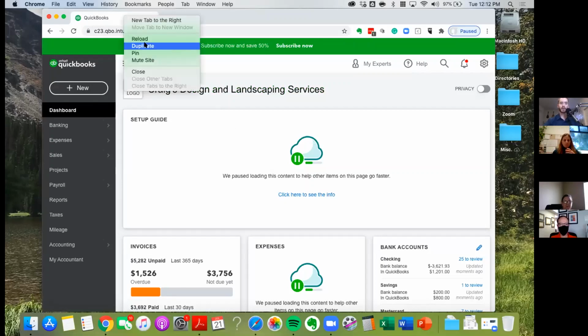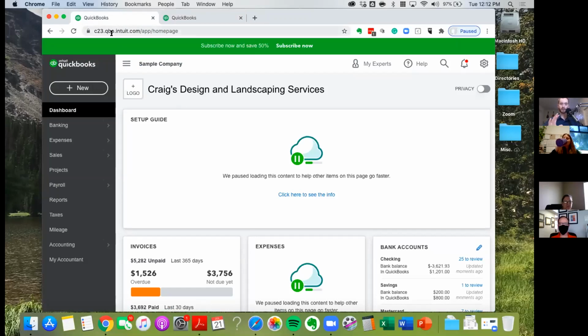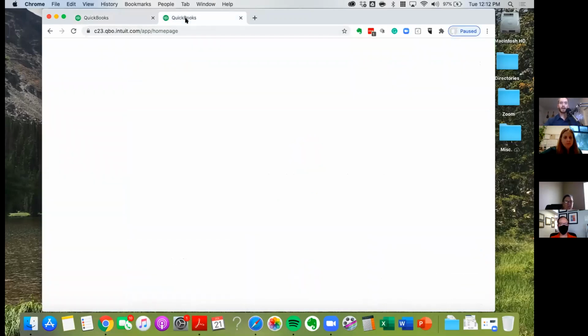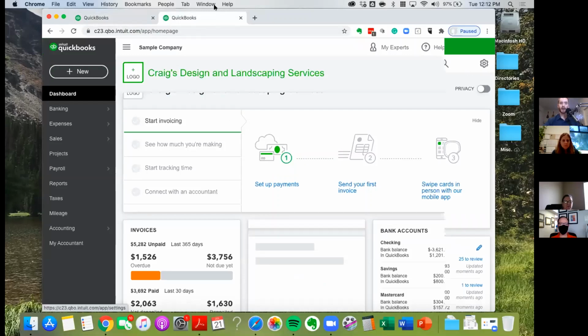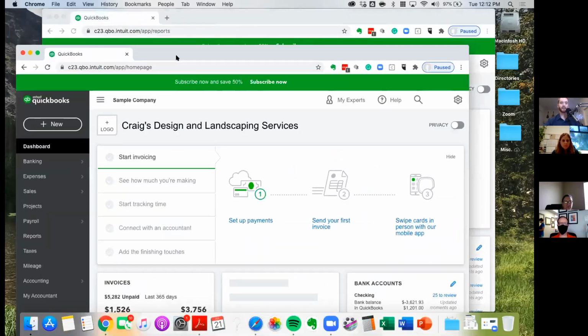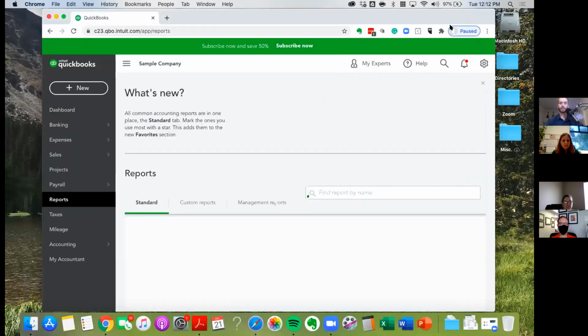So you can duplicate your window. One great thing about QuickBooks Online is that you can run multiple windows and pages at the same time within the same file, and all the changes you make are real time. So if you want to have a certain report open, and while you have that report open make changes, you can do that. If you want to drag it outside like this, you can run the pages side by side. There are a lot of cool tricks you can do.